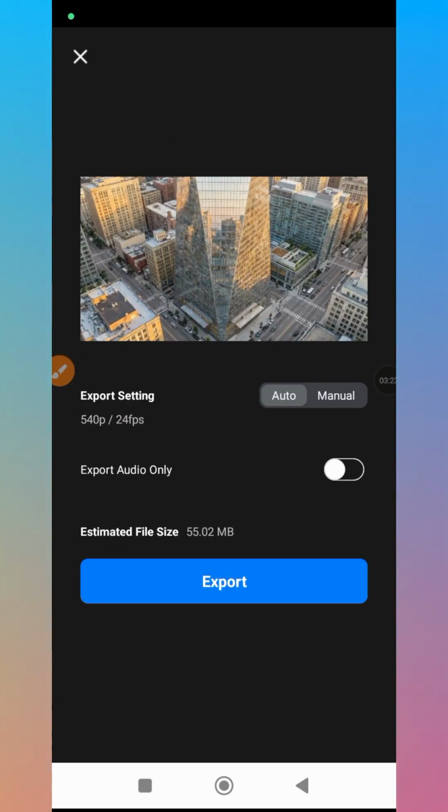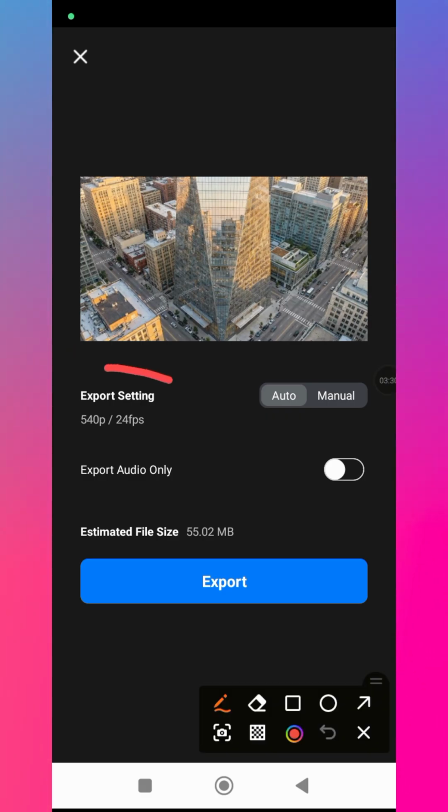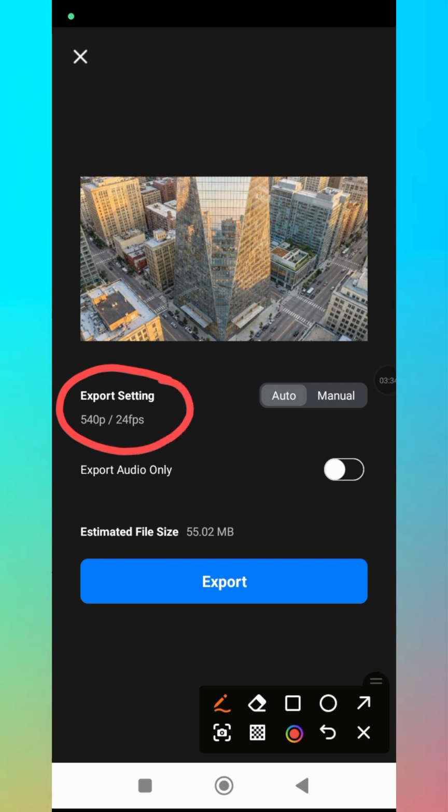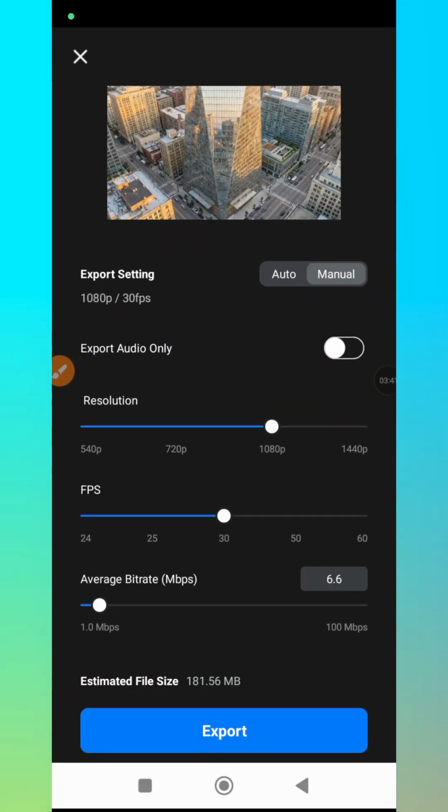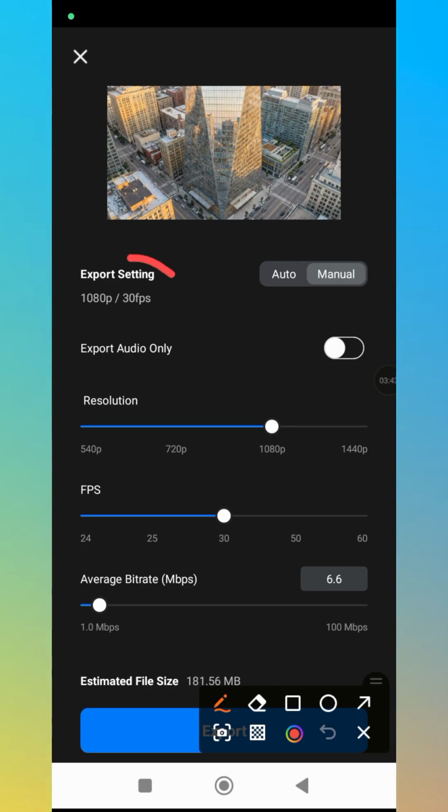Under auto, my resolution is now 450p, which is a very low-grade resolution, and I don't want that. That is why I have to set it manually. On manual, it is now 1080p, which is near 2K, though not actually 2K. Then we have 4K, so this is half of that.